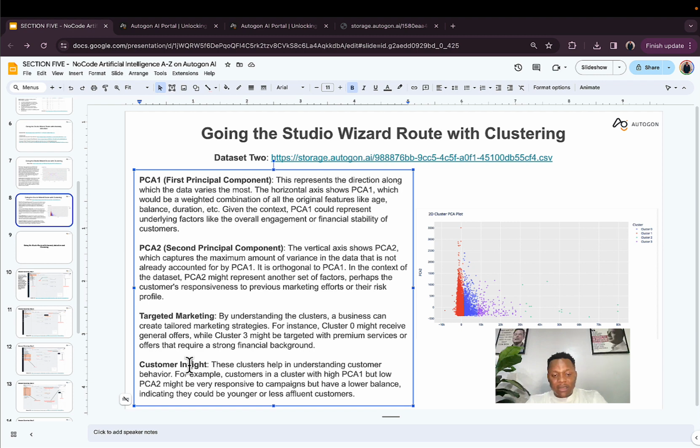So customer insight. These clusters help in understanding customer behavior. For example, customers in a cluster with high PCA1 but low PCA2 might be very responsive to campaigns but have a lower balance, indicating that they could be younger or less affluent customers.